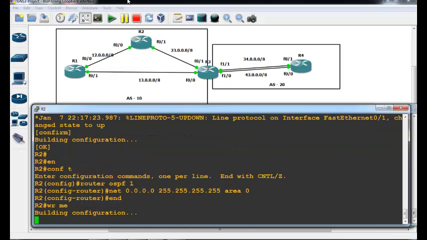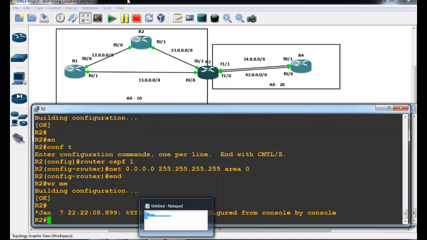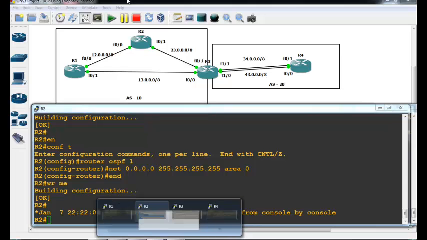I cannot do that on router 3 because I don't want to run OSPF here. So what I'll do is I'll go and manually configure OSPF there on R3.